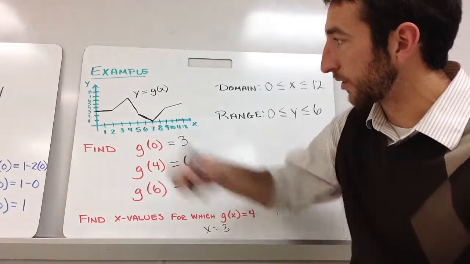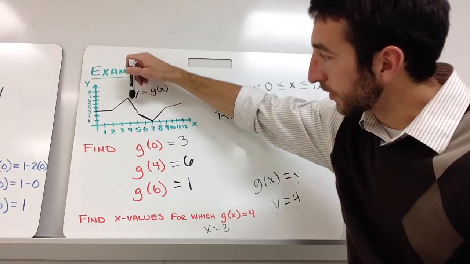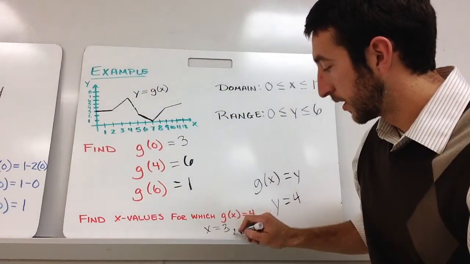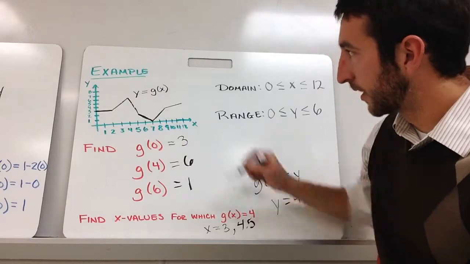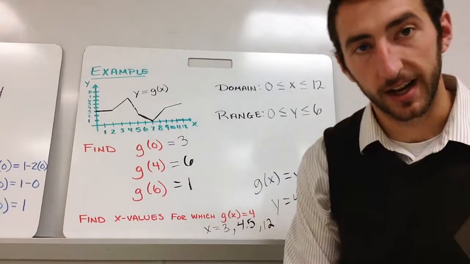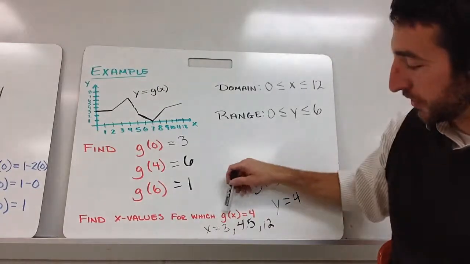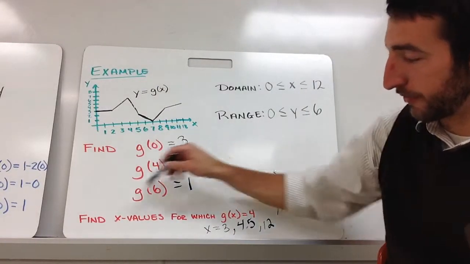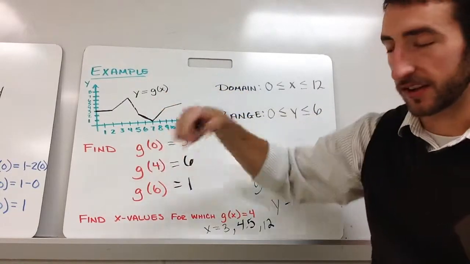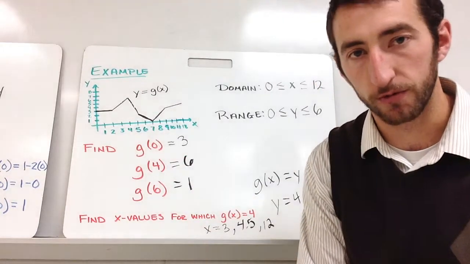Now there may be some more if you look across here. So 4 hits there. It also hits here. And if we look down at 4, it looks like that's 4.5. So we'll just put a little comma, 4.5. And then it looks like way out here at the end, it's also going to be 12. So there's actually 3 answers for that one. But that's how that works. So remember, whenever g of x is equal to a number, you're finding the x values, or what's inside the parentheses. Whereas if it's giving you what's inside the parentheses, that's the x value, and we need to find what the y is based on our graph. And that's it for function notation.